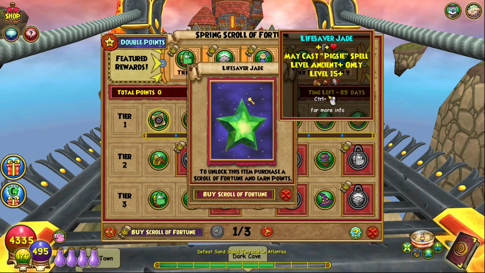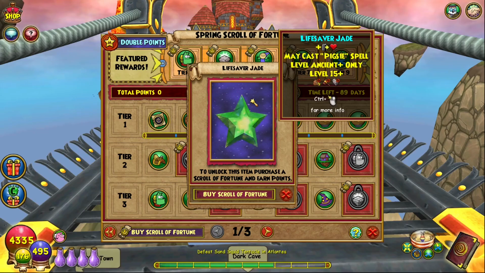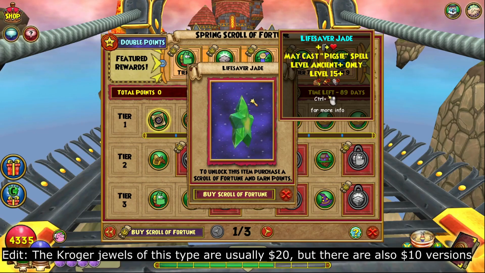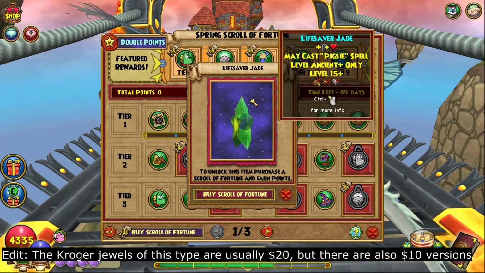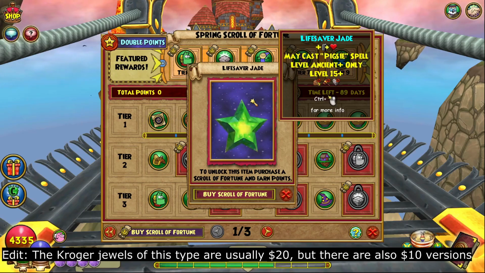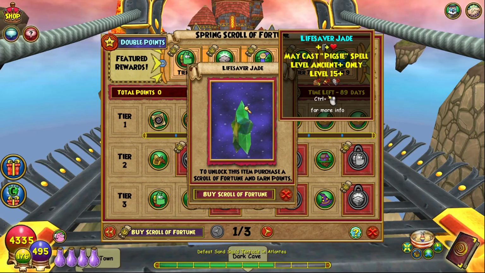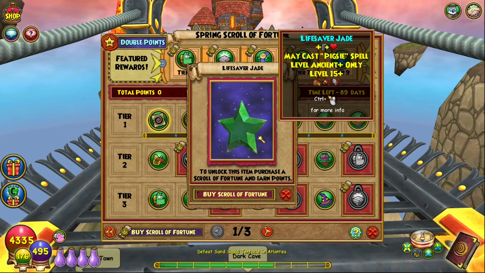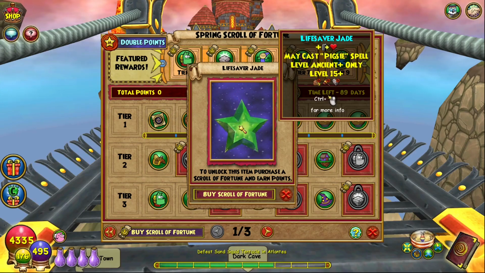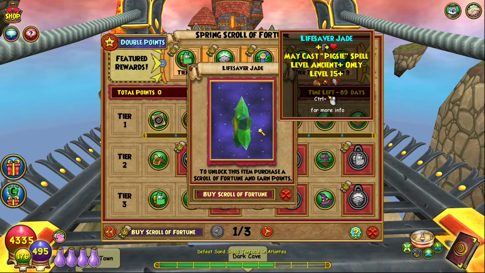Okay, Lifesaver Jade Sweat. Oh, Outgoing Healing and Maycast Pigsy. That is pretty good. Because I think normally, this type of thing, you'd have to get one of those Kroger jewels, which I believe are like $30 a piece. I've never gotten one, so I may be wrong about that, but I think they're kind of expensive. So that's really interesting. That might be worth it to some people. Rather than paying $30 for the Kroger jewel, you do a little bit of events for the Spring Scroll of Fortune and get it that way. So that's the first thing I've seen that actually is worth a little bit more and might be worth your time. It just depends on, obviously if you have a Life Wizard or something, it's going to be more worth it to you. I don't know, tell me what you guys think.